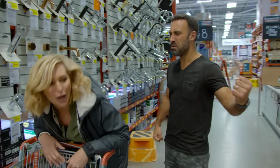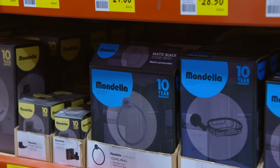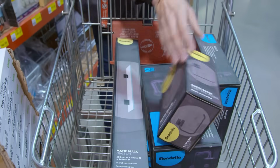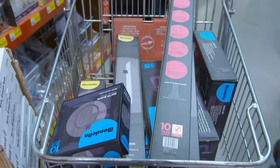Go grab the tap, will you? Grab the tap. See, Adam, this is how you shop. Get 2 of those. Done.